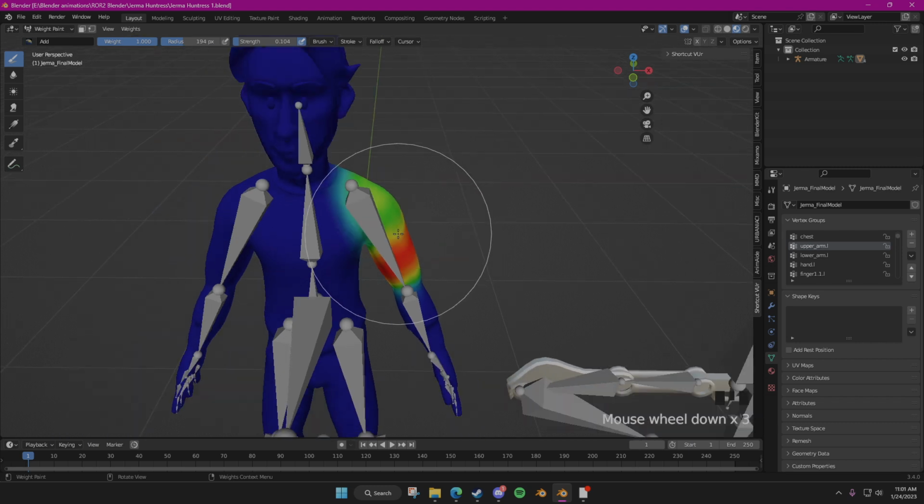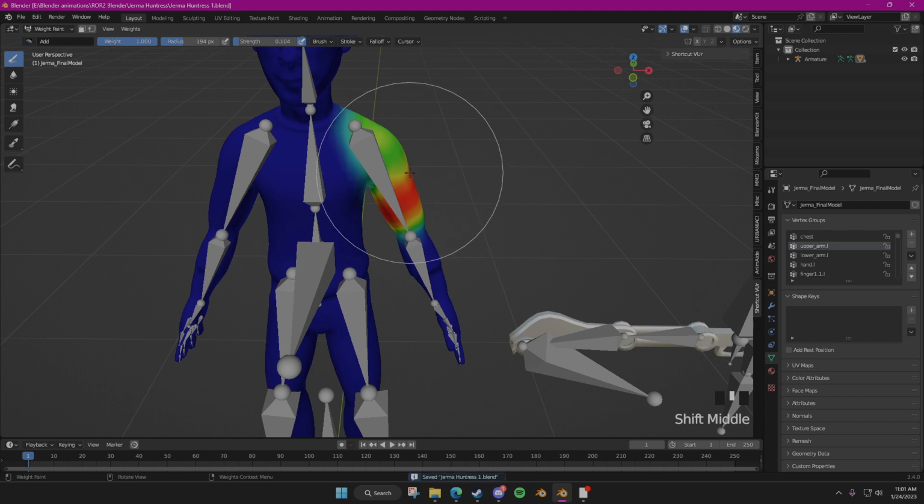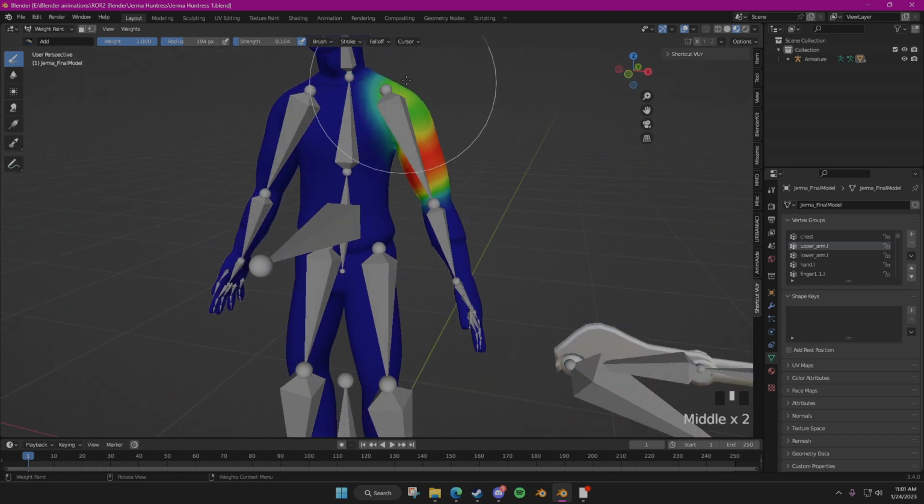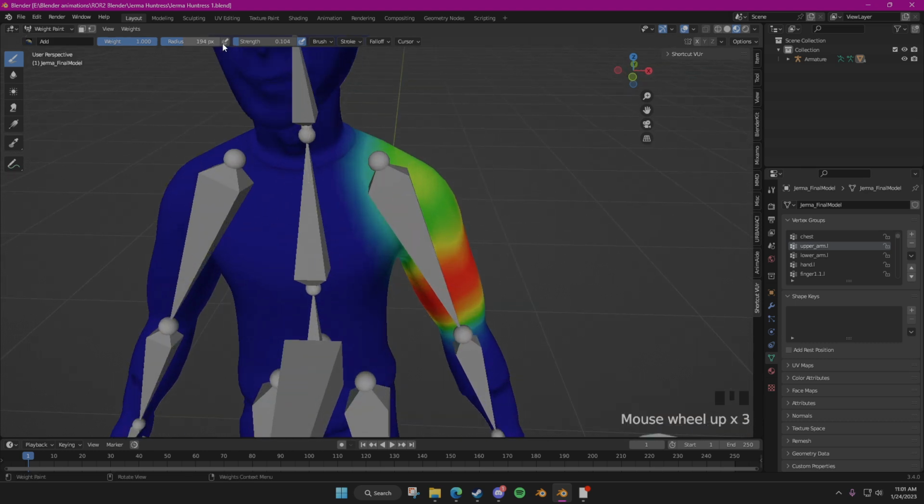If you have too many bones or you don't need a bone, just don't weight paint to it. Just set it free. Do not adhere it to any weight paints and you'll be good. I made that mistake and I could not figure out why my model was so distorted. It was because I deleted the pinky bone on a three-handed model. So make sure not to do that. It will bite you in the butt.